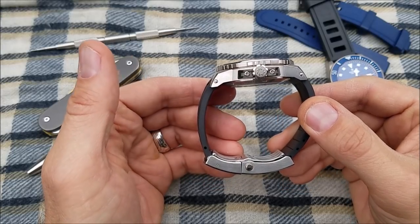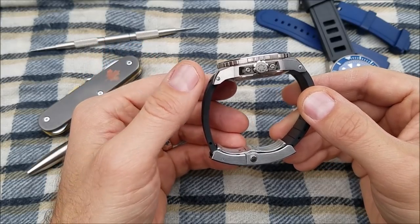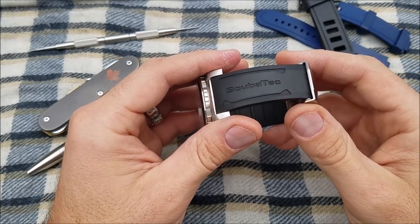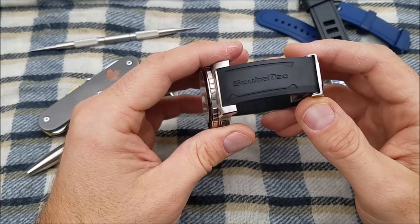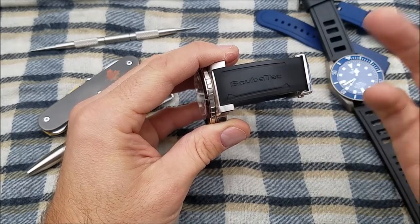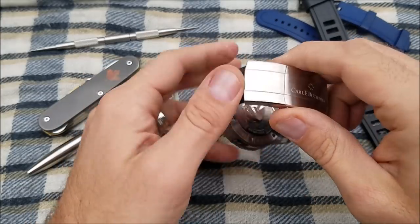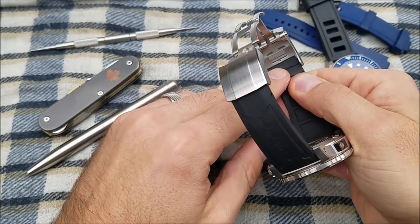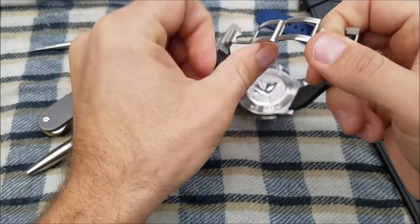Overall this works well and illustrates that attention to detail, especially when it comes to color and light. This watch comes on a rubber strap — they do make a ScubaTec that comes on a bracelet as well. I don't quite care for the ScubaTec branding on the strap; I'd have preferred just the circular logo of Carl F. Bucherer. The clasp is a butterfly clasp with a micro-adjust that's very easy to use throughout the day.